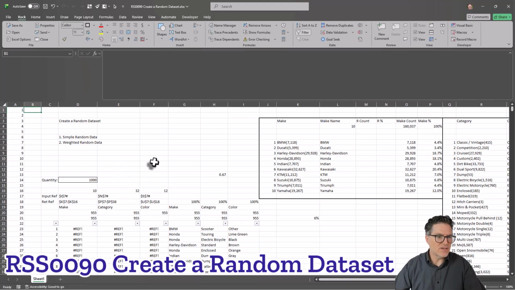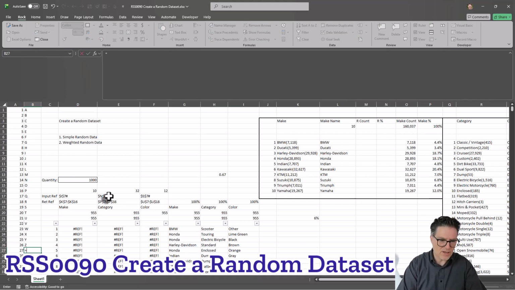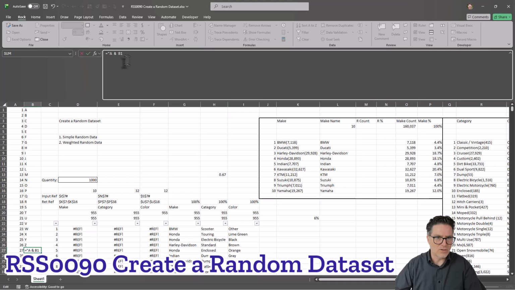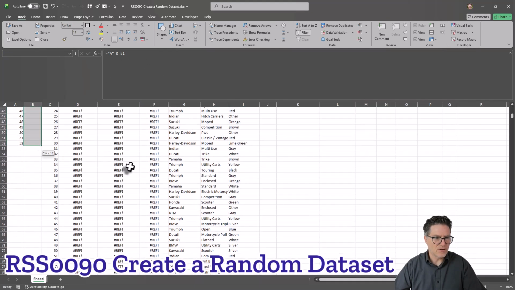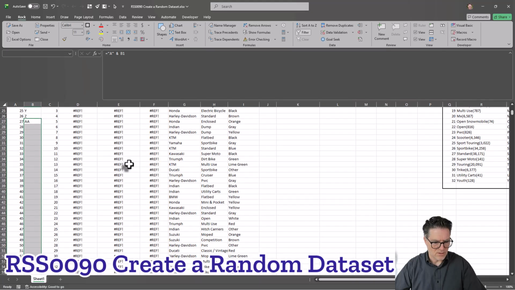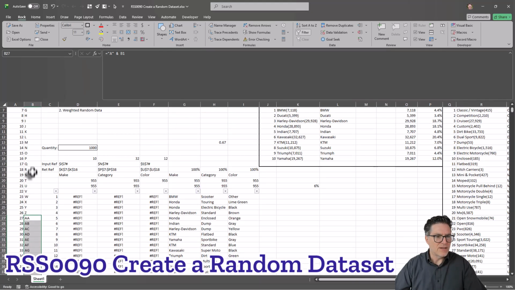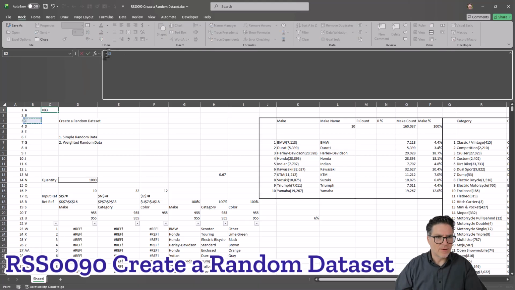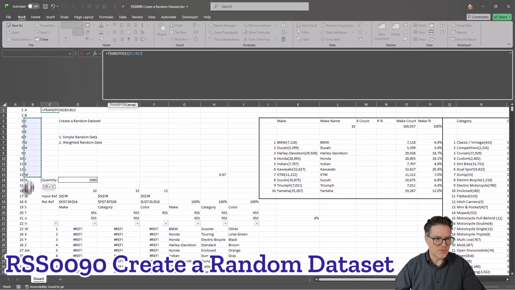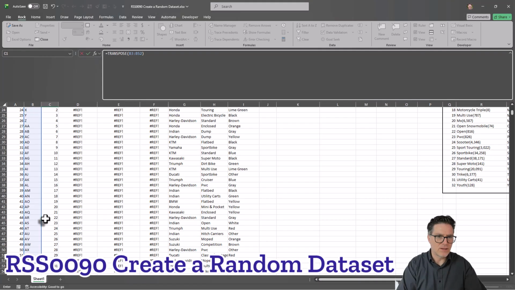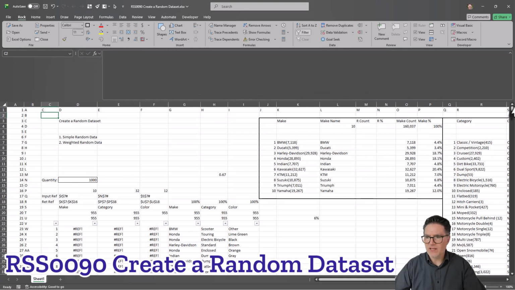Once we get down to Z, we can say equals A and this, in quotes, and then take this down to here and do Control D to fill down. And what I can do here is say equals TRANSPOSE, select from C through AZ and hit enter. That gives me these letters across the top.